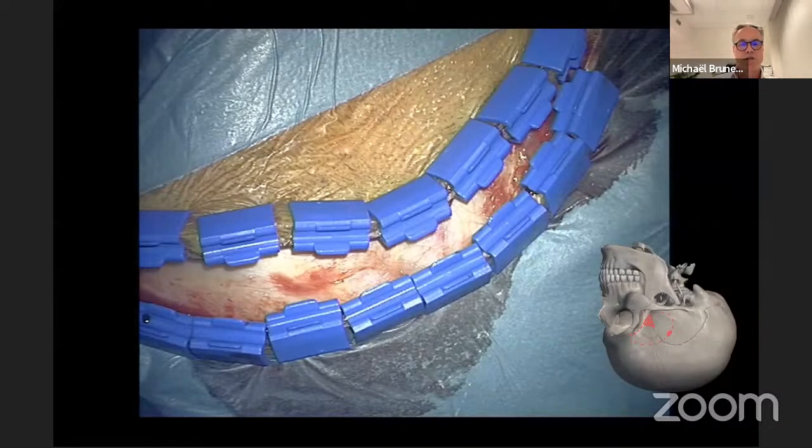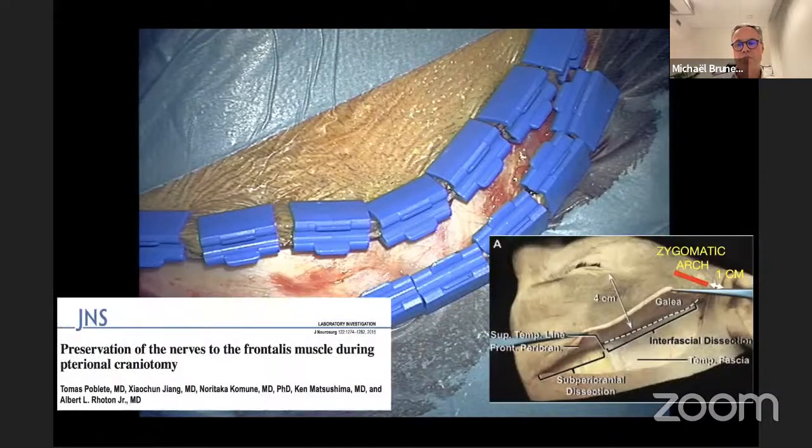The patient has his head turned from around 45 to 60 degrees in this situation. The incision is made in the frontotemporal region as a question mark. What is important when you perform this incision is that you stay beyond the hairline, and we use the same paper as reference, by Stefan Lieber.